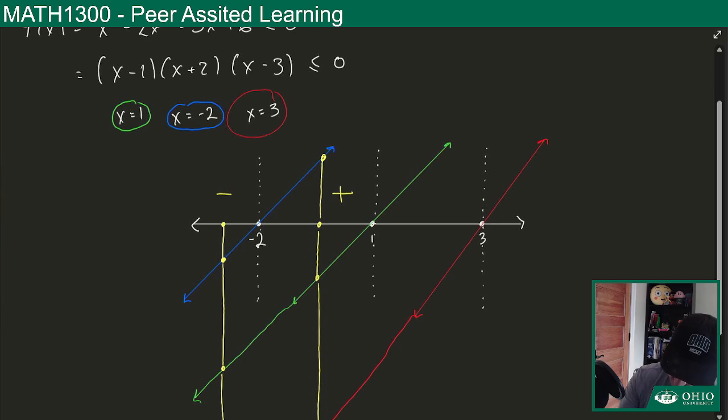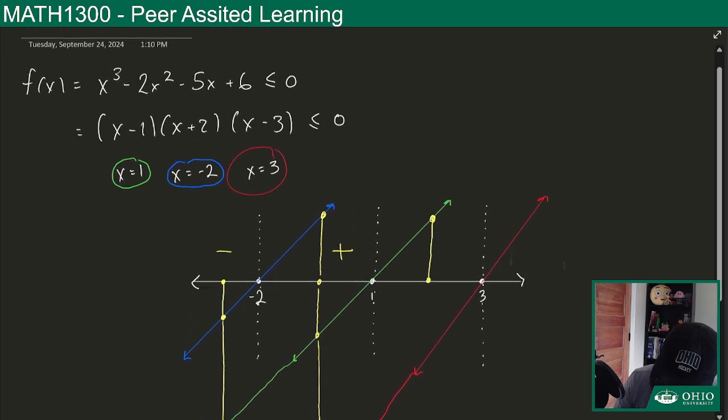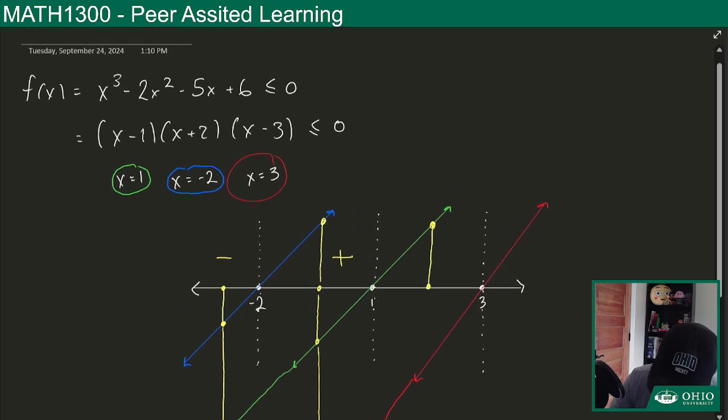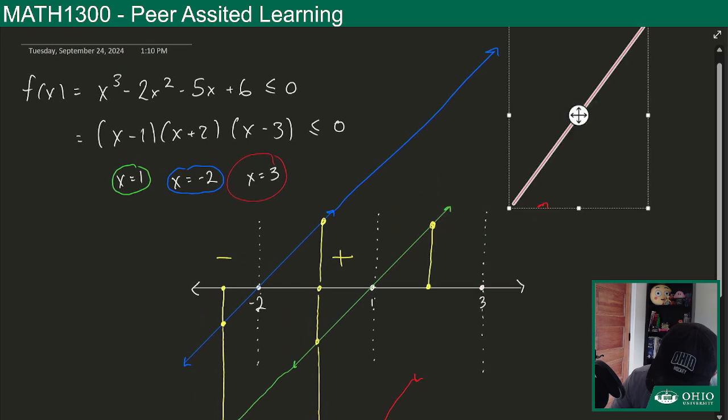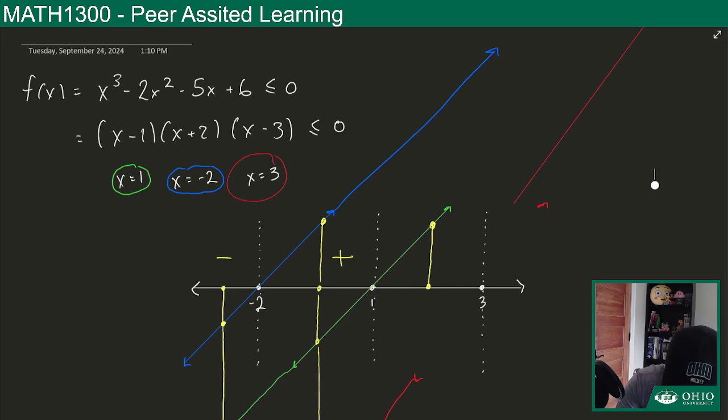Okay, hopefully we're getting the hang of this. So let's keep going. Let's pick this point here, right? Travel upward, I get a positive value from the green line. We know that this blue line will kind of keep traveling on forever and ever. Whoa, that is a lot going on. What did I do? Start hitting the back button.